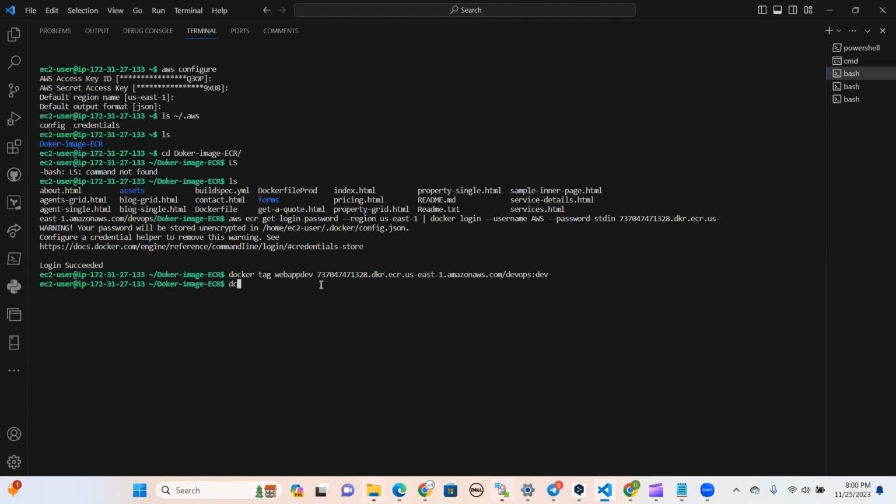The last step is to push. So we can do docker push, and then after docker push, we need to paste the URI, and then we need to put dev. Basically, this dev is the name of the image we're going to see on the ECR.